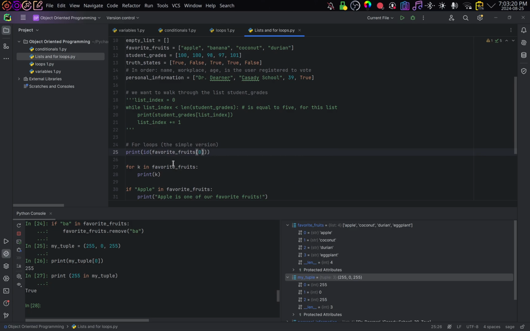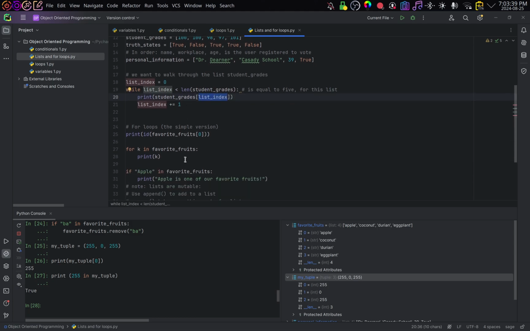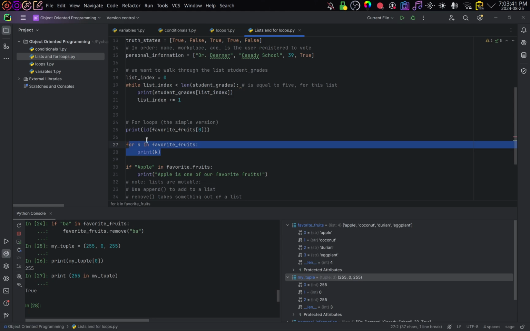To go through an entire list, there's a couple of different ways of doing it. You can use the list index, which is the number position of the stuff in the list, and you have to figure out some way of using a loop to go through them and making sure that your little variable that you're using to pick the individual elements out of the list doesn't go over the length. Or you can do for k in the list. There's some times when that doesn't work super well, but generally this is how you do it.